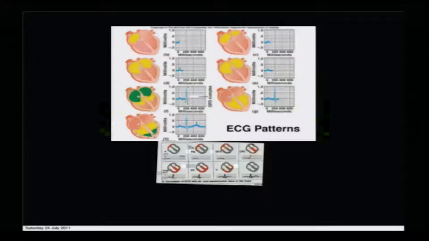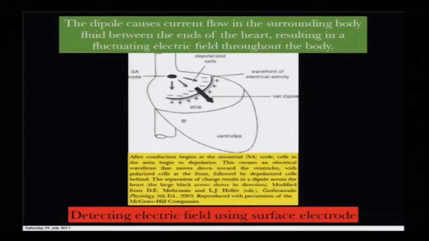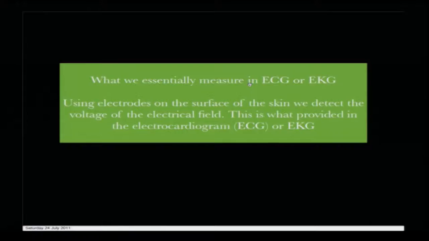Now, moving on, how this wave is generated. Now we are coming to all those Greek and Latin words that scared you. This is in millivolts, because if you go back, what you are measuring is the voltage of the electric field, and the electric field is generated out here. If you follow this diagram, there is a moving electric field, as if the dipoles are moving: polarization, depolarization, polarization, depolarization, following this arrow. And so you will be measuring the voltage.